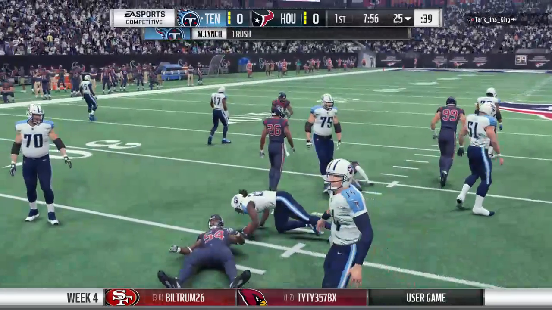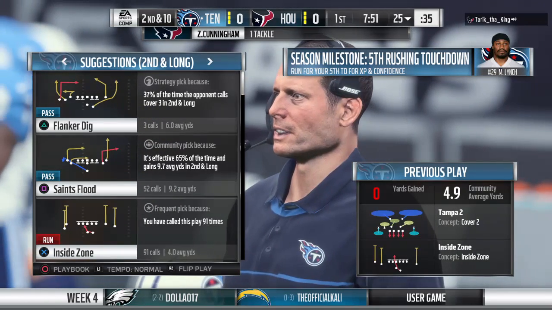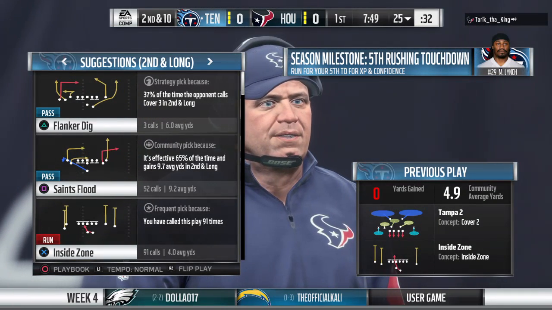Lynch. And running room scarce here. He's going to be stopped in his tracks at the line of scrimmage. Officially no gain on the play, and it's second down.